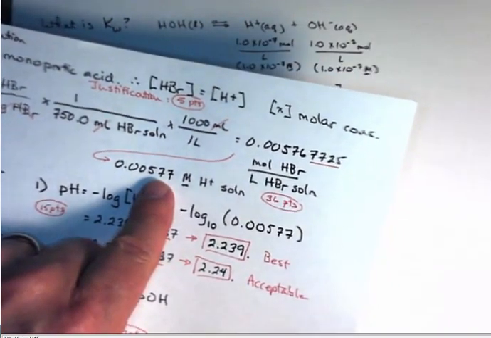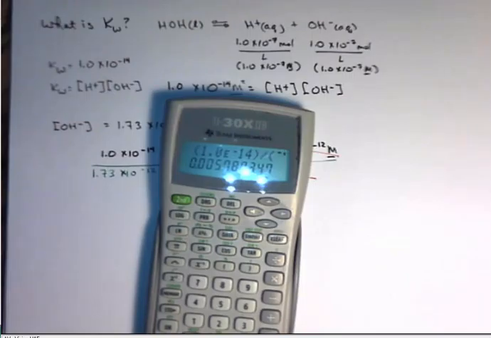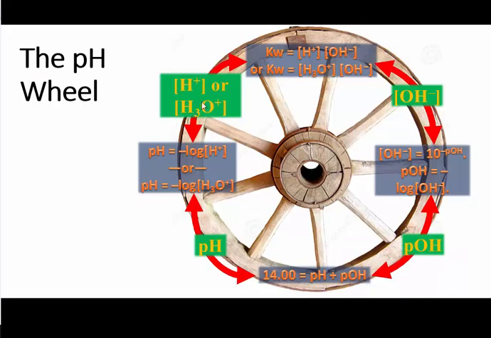That's what I expect. That's what you would expect to get. If you go all the way around the wheel and come back to where you started from, that's what you would expect to get. So, looking at our, well, let's bring it up here. Here we go. Our wheel. So we started with pH, and we worked our way all the way back around till we got to here. Okay. Got it? Yes. All right.